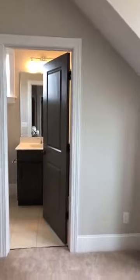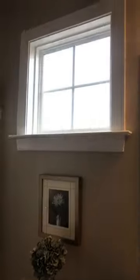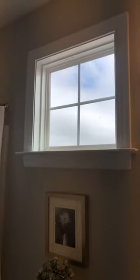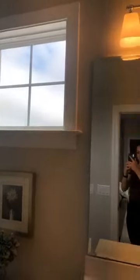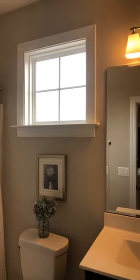And then we have a full bath. All of this is included. We do not a la carte this. It's all included in our base prices. Fiberglass tub shower combo is included. Our 36-inch vanity, our cultured marble tops with our mirrors, and then once again our comfort height toilets. But look at the window. Who's going to put a window in a full bathroom upstairs in a bonus room besides Troy Kenny? And I say that with great affection. But it just changes that feeling of walking into a bathroom in a bonus room.